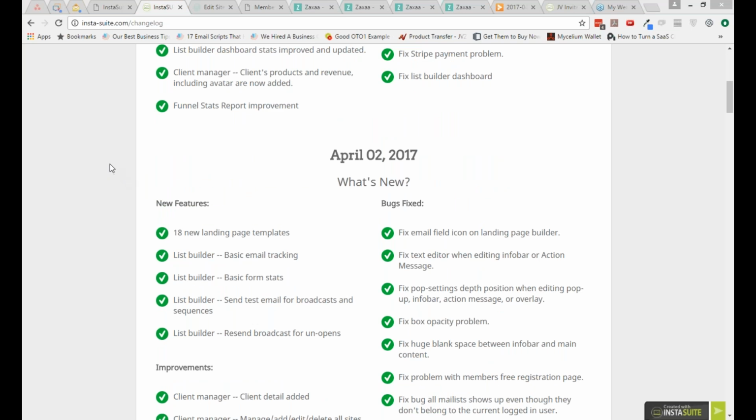Does this include all the builder features from InstaBuilder? I honestly don't know. I have never used InstaBuilder. I'm not involved with it. I know it comes from the same author, but I don't know if it has everything that is there. I think it does. Catherine, if you are part of the group, you're going to have to show me some more because we haven't looked at push notification yet. If you are part of the InstaSuite group, then you will have to show me in that group if you want this kind of feature added, because I don't think there's a calendar or push notification built in at the moment.